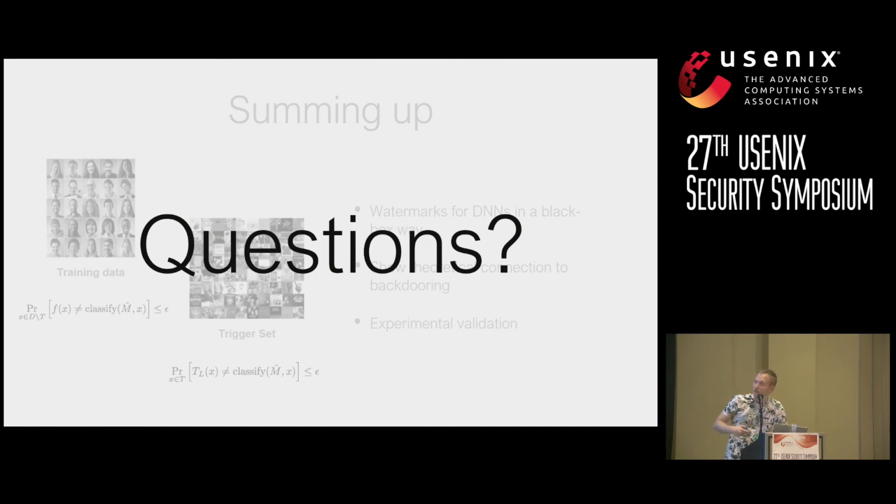Actually, in our experiments, we gave the adversary as many epochs to fine-tune or retrain the neural network as we used to generate it with the data to begin with. For the theoretical analysis, we assume that there's a gap between these, but for the experiments, we gave them as much power, and it turned out that the watermark is still there. Okay, so you gave them about the same amount of training time? Yes. Okay, thank you.